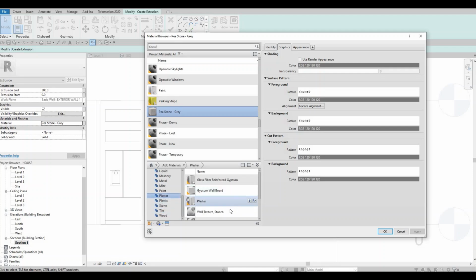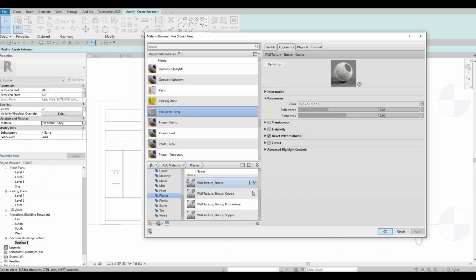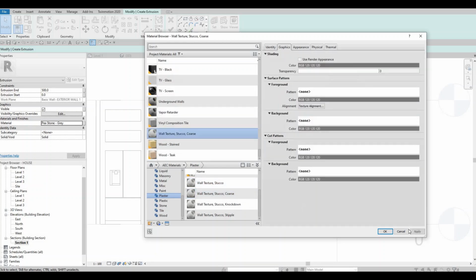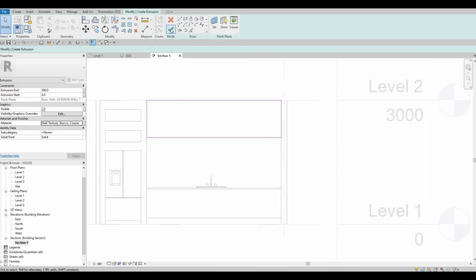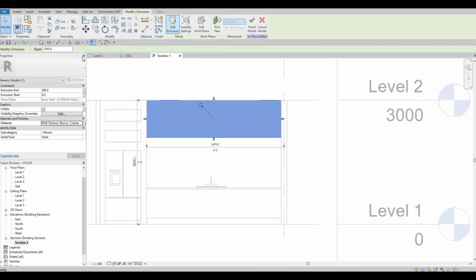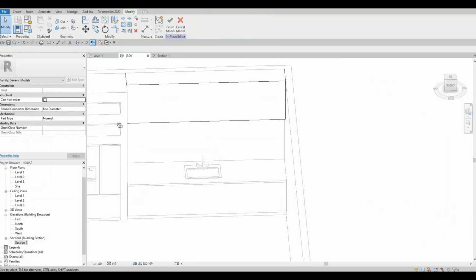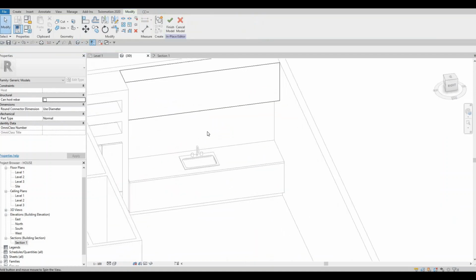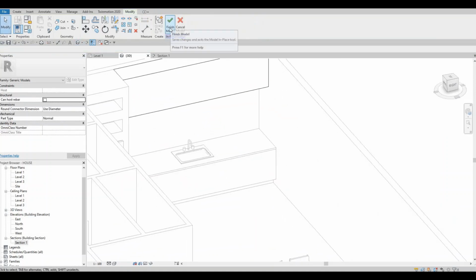Let's use this one. Let's use texture, wall texture, stucco. Apply, OK, and then click finish. Go to 3D to double check, which is good, and click finish.